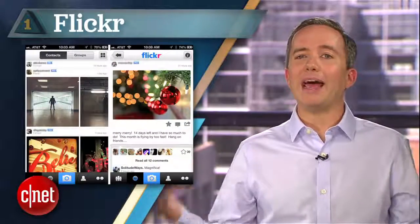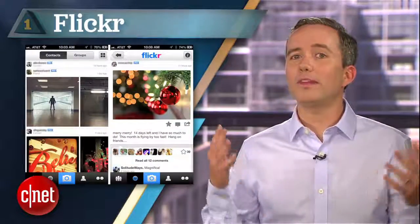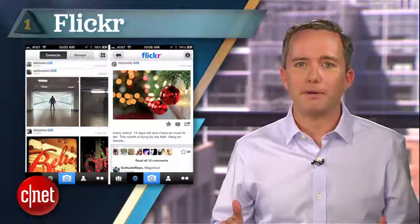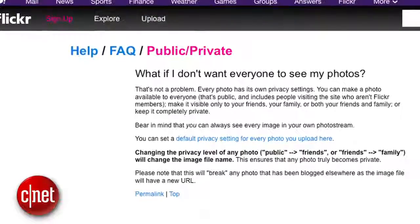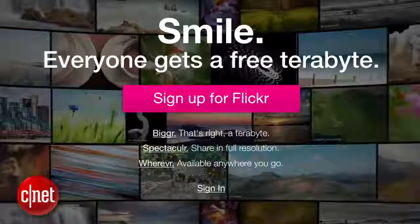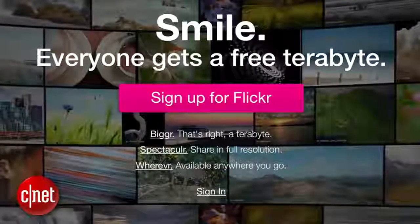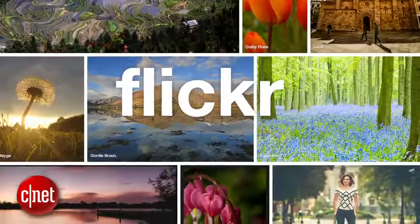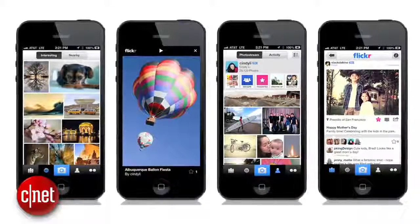Flickr is to Yahoo what Xbox is to Microsoft. It's like the only successfully cool product they've ever pulled off, and they're not going to risk screwing it up. You get excellent privacy controls, a huge community that's been growing since 2004, and a free account that entitles you to a terabyte of space. Now you can upload short videos, you can re-download your original photos, and the mobile app is actually pretty great.